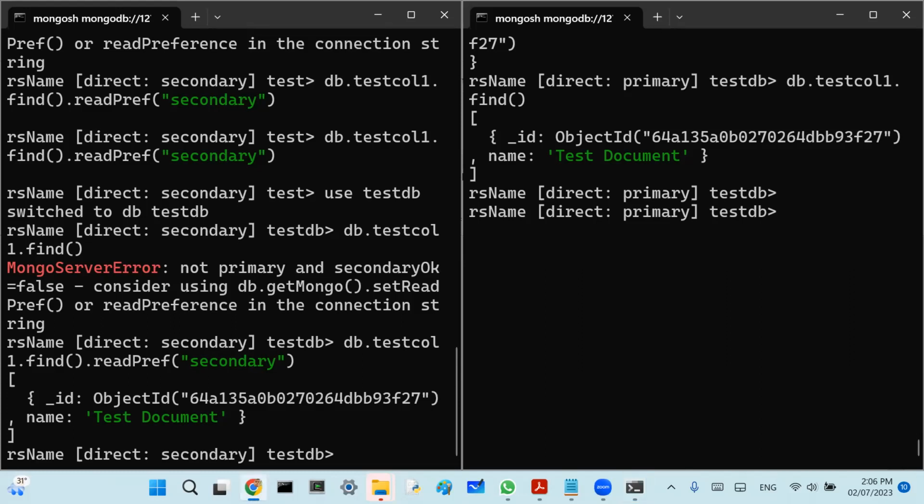Just to summarize what we have done so far, we created 3 replica set members and we connected to the primary, and then we defined the other 2 as secondaries, and then we created a simple test document in the primary, and we visited the second one and we observed that the data is also replicated there, and we were able to query data from that server.